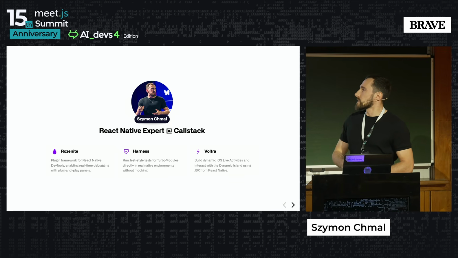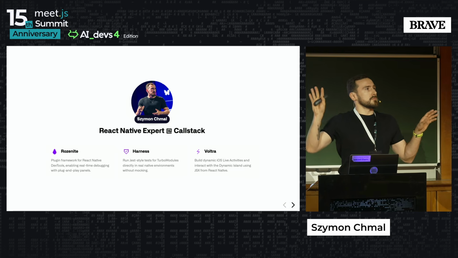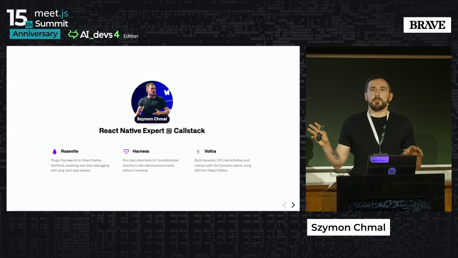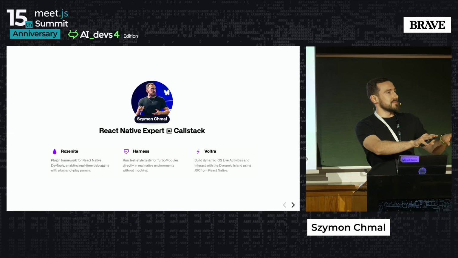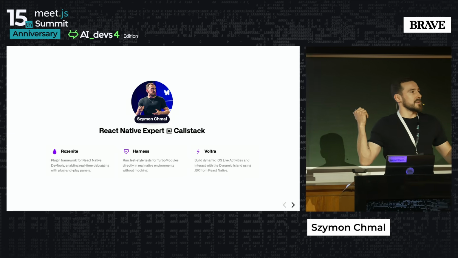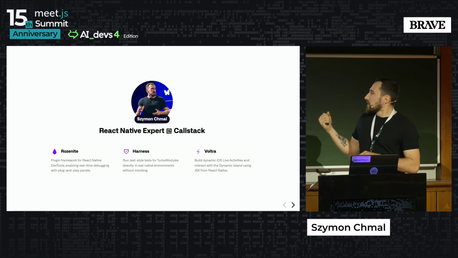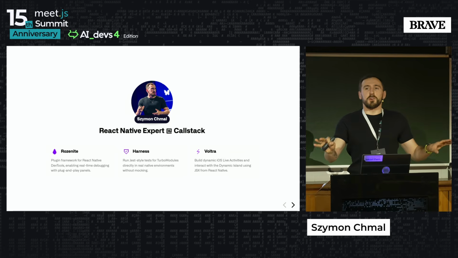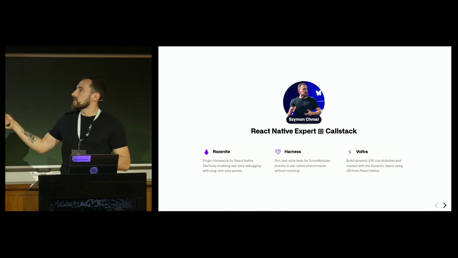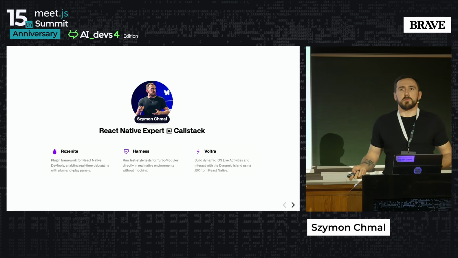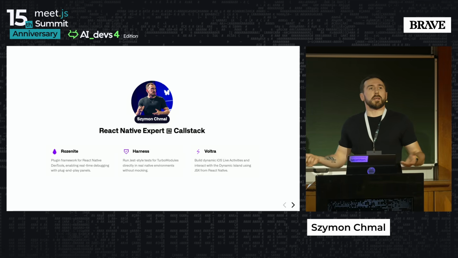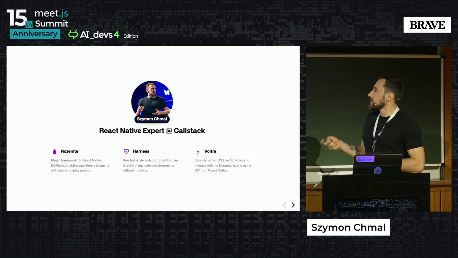So the first one is Rozenite. Do we have any people working with React Native? Do you know Rozenite? Okay, so if you work with React Native, you can use Rozenite to inject custom plugins into React Native DevTools, something that has been missing from the beginning, I would say, of React Native.